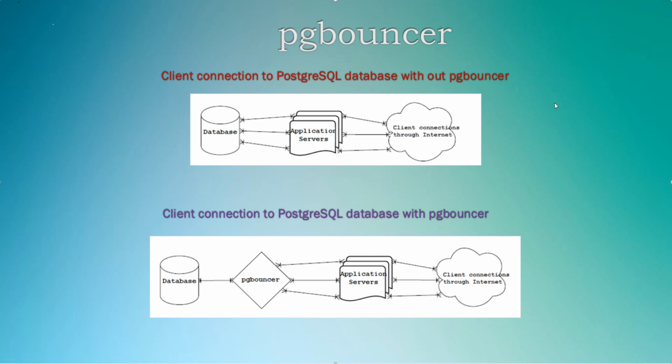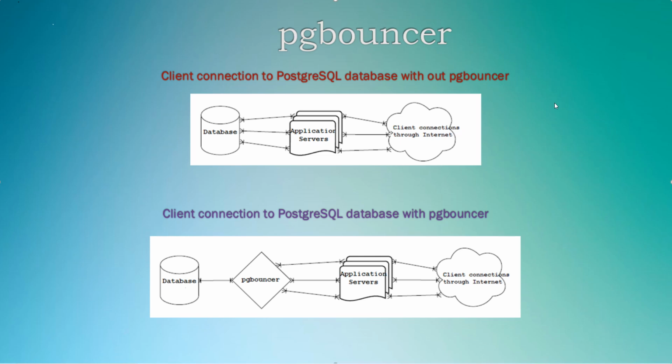PostgreSQL spawns a separate process at the DB level for each client connection. Clients do not always use the connection to the database permanently. That means once the client performs either DDL or DML operations, he will close his session. The moment he closes his session, the respective session at the DB level will also go off.